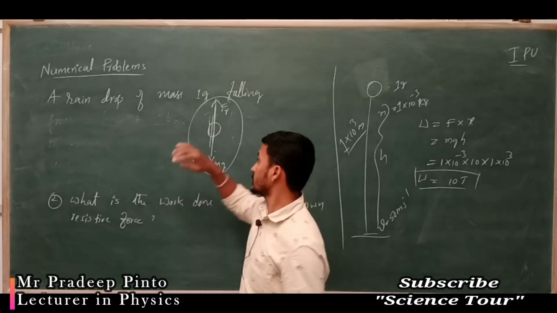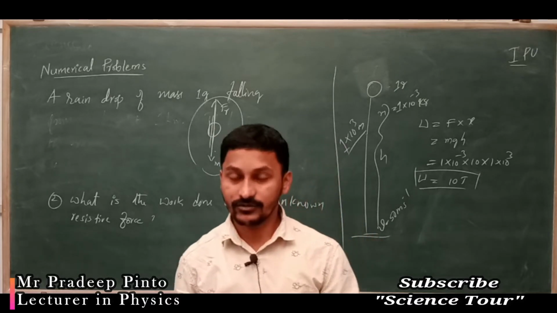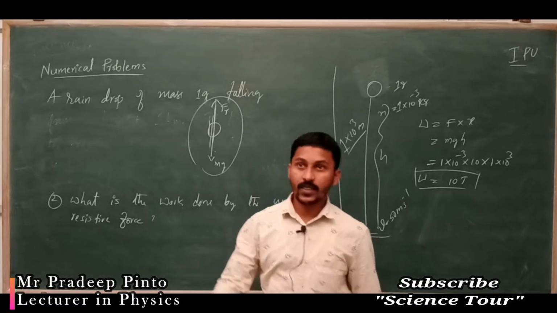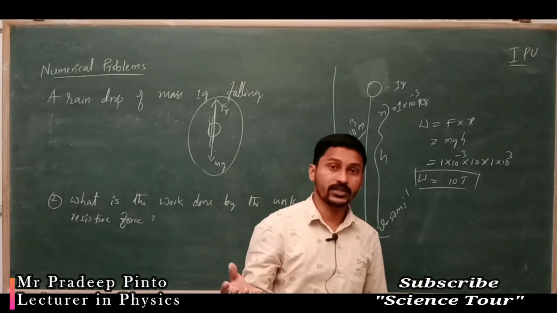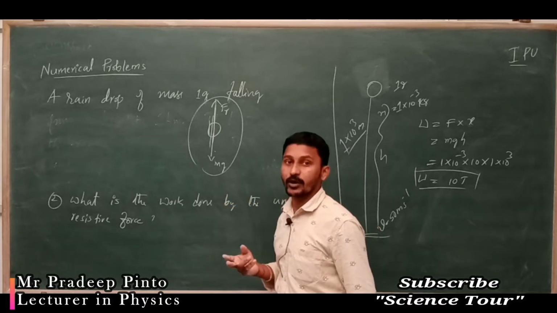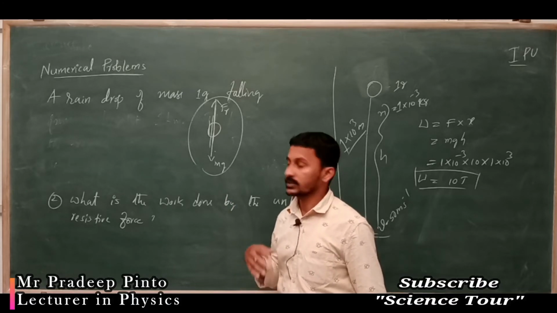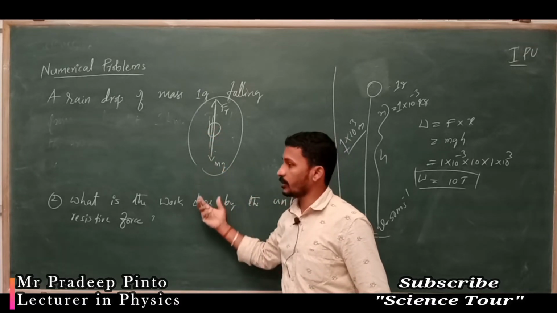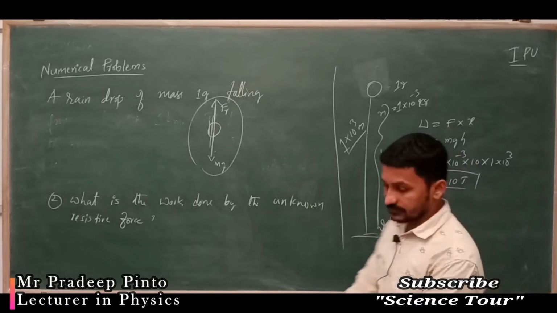But the raindrop does not stop, it moves. That is what Newton's first law says, right? The object is in uniform motion. An object may be at rest or at uniform motion when the external force on that object is zero. Now the external force on the object is zero, but it is uniformly moving to the ground with that maximum velocity, that is v equals 50 meters per second.